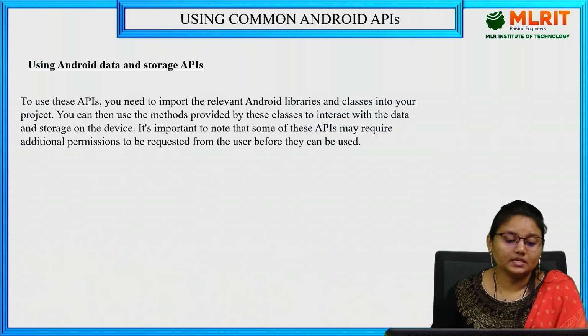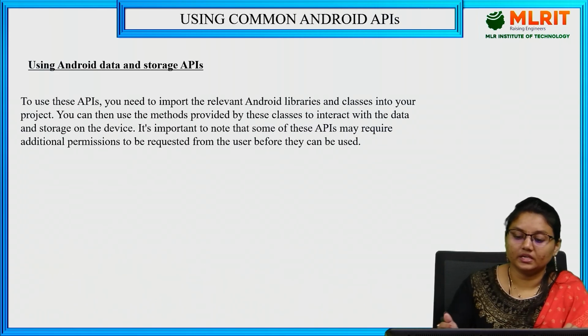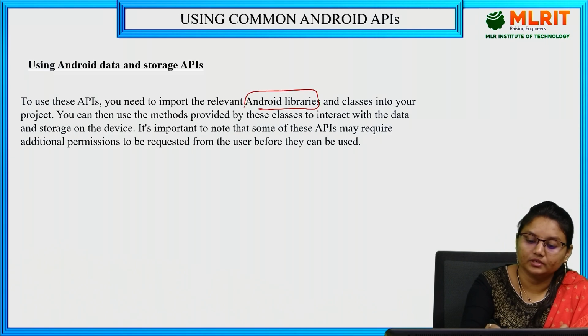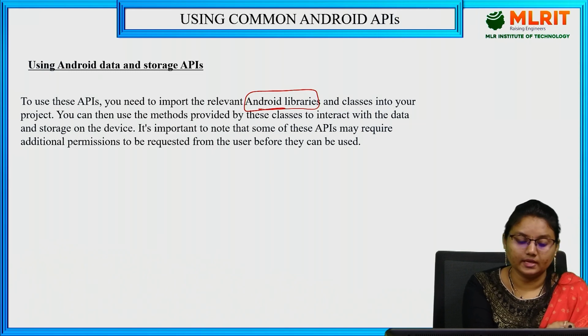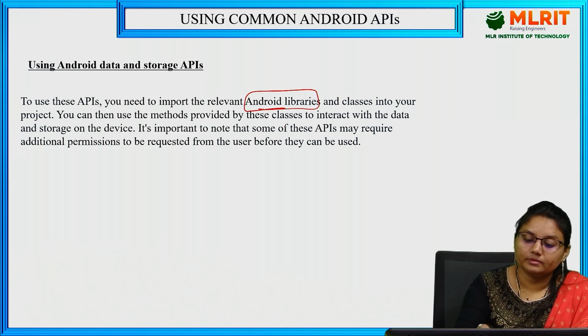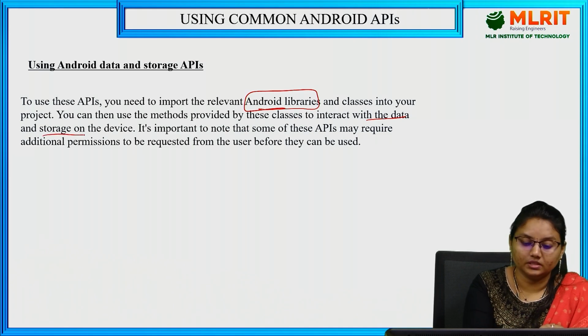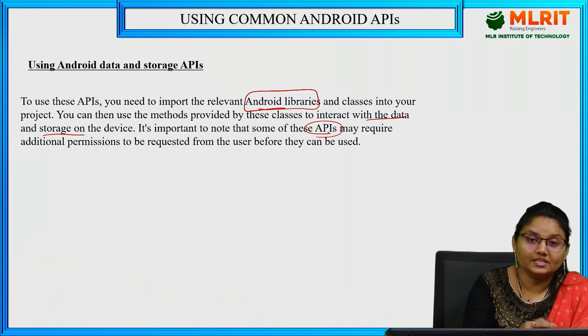To use these APIs, you need to import the relevant Android libraries and classes into your project first. If you are not loading your libraries, you cannot use all these APIs. You can use the methods provided by these classes to interact with the data storage on the device. It's important to note that some of these APIs may require additional permissions.